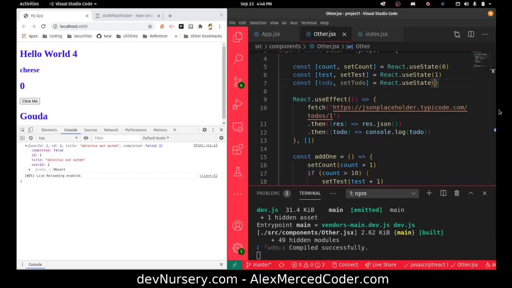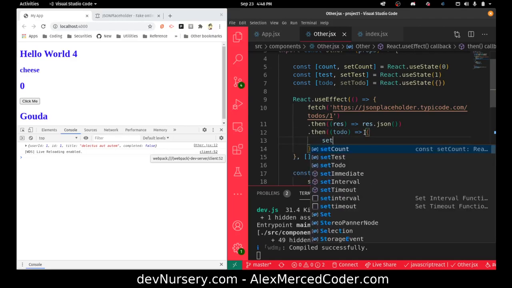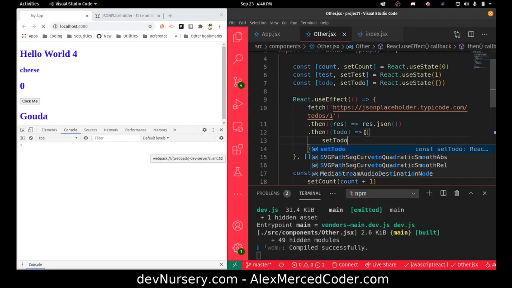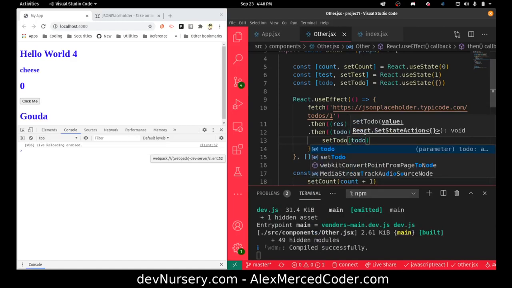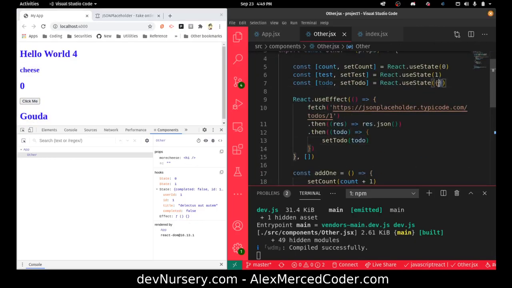So what I'm going to do is put an empty object in there, so that way it starts out as an object, and then we're going to alter this code. So that way when it's done, instead of just console logging the to-do, it's going to set to-do to the to-do. Okay, and let's just make sure that worked. So when I go to components, and I take a look at other, I take a look at state. Okay, so see, it got the to-do. User ID. Actually, no, I will make this null. Because I want, you'll see why.